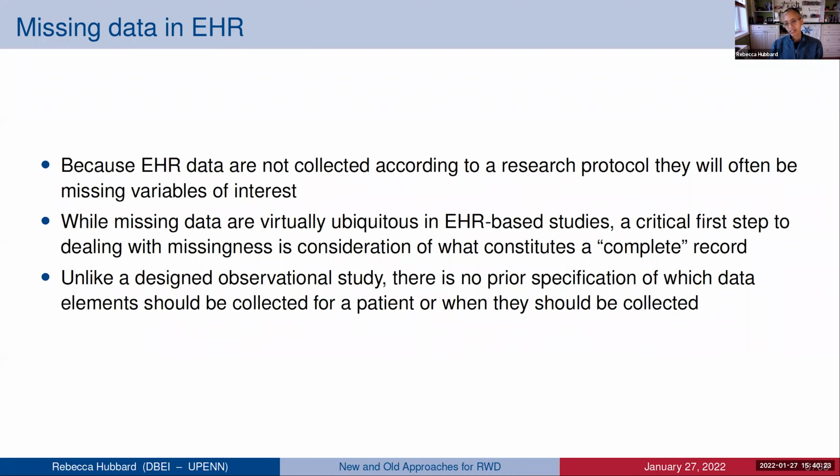However, in the EHR, there's no prior specification of what should have been collected. So missingness is ultimately defined sort of post hoc, once we decide what purpose we're going to put the EHR data to in terms of our research and start to restructure the database to try to create the data elements that we need in order to conduct that research.